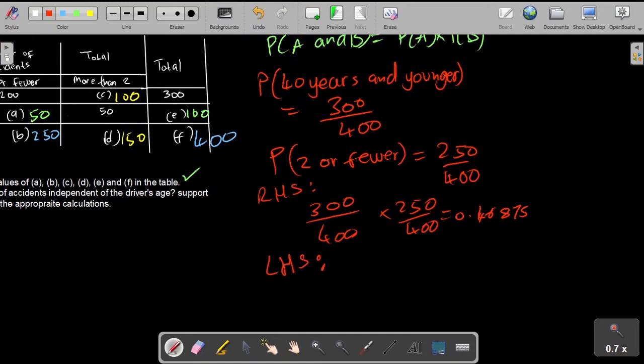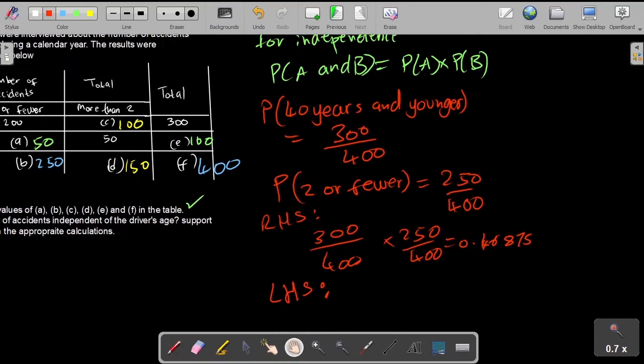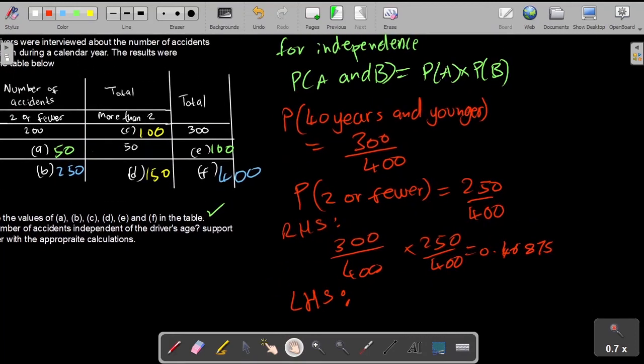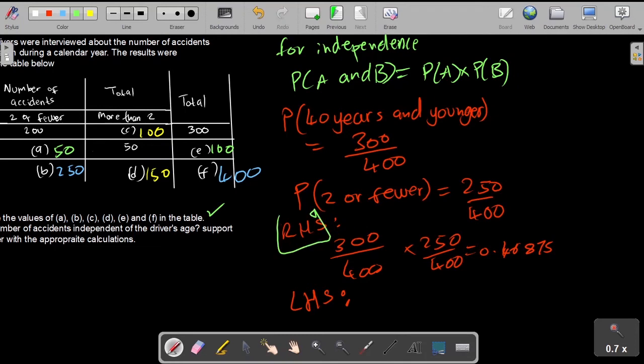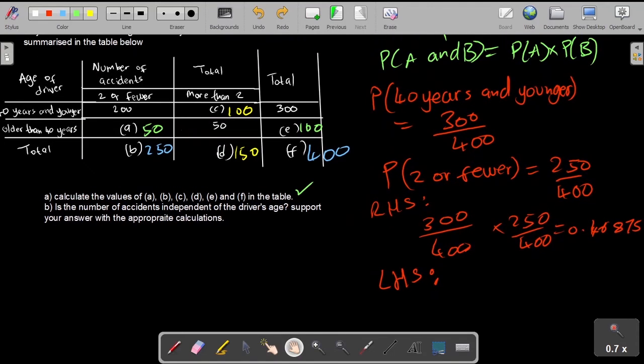Basically, you don't necessarily have to write the right-hand side and left-hand side. I'm just writing it so that you understand which part of this test equation we are trying to find. So you can't set these things equal to each other because that is what you're testing for. So you'd rather show what you're actually doing. So in this part, the reason I wrote RHS was to show that we're actually talking about this multiplication on this side. So you don't really have to write it, right? So just calculate your stuff and then conclude at a later stage. So you'll see how I'll do that in a bit.